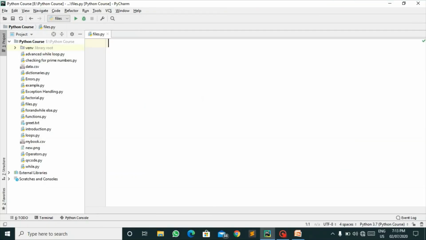So here I have opened my PyCharm. So let's write code to store a list in our txt file. First of all, let's declare a variable alphabets and make it equal to a list A, B, C. Again, with open, name of the file, you can give any name.